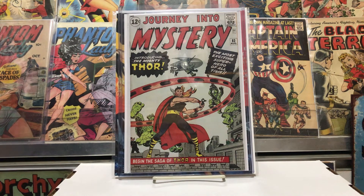Bill came into a collection about a year later that had this and some other books, including Journey Into Mystery 84. All the books were in really nice shape. At the time I gave $1,200 for this, which was a lot of money to me. Fortunately, Bill was so cool he let me pay on it — I'd pay him a couple hundred dollars a month until it was paid off, and I even doubled up a couple months because I was in a hurry to get it.